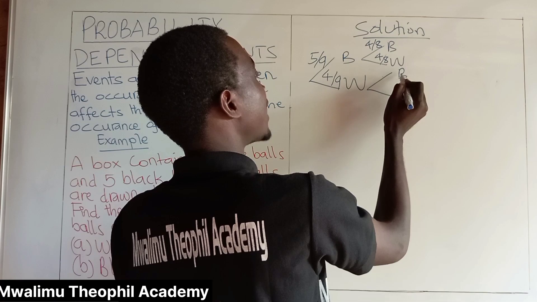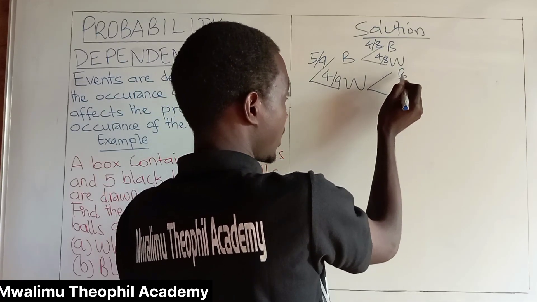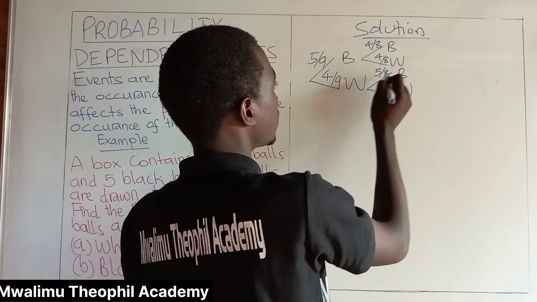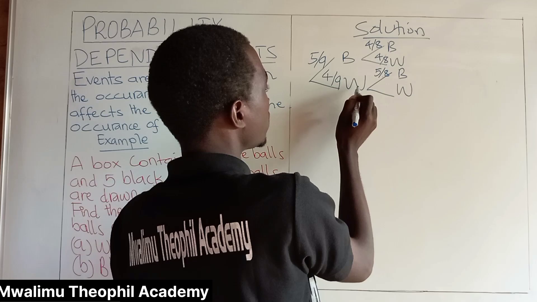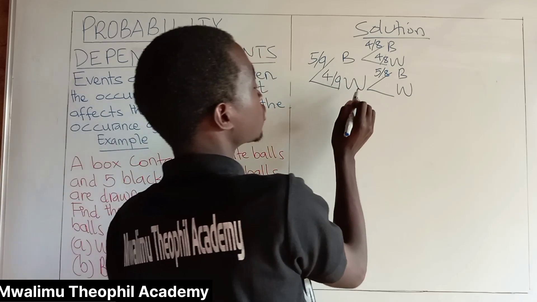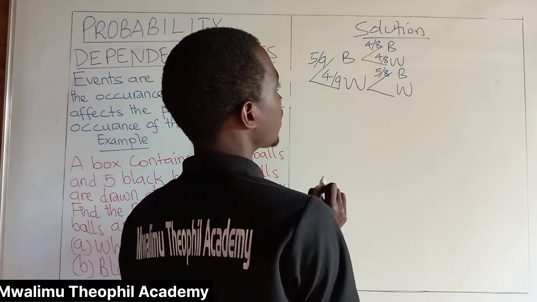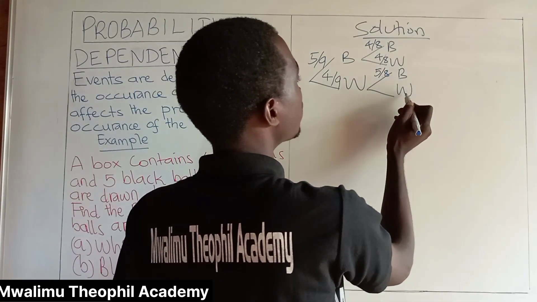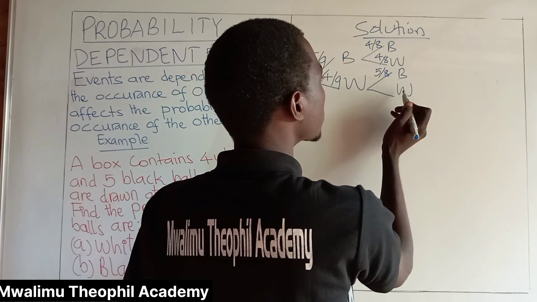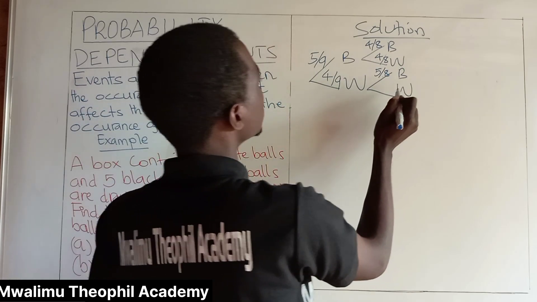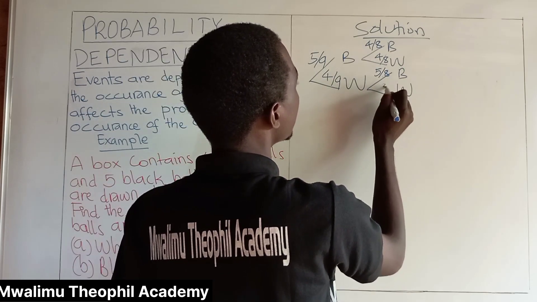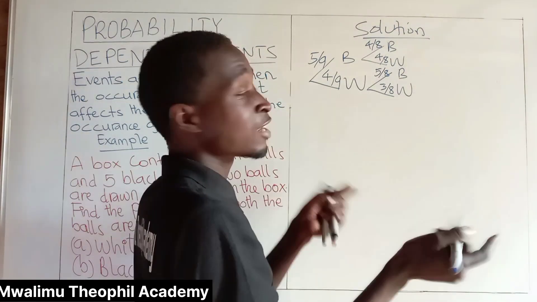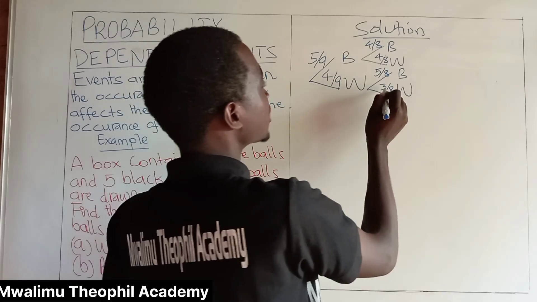What if in the second chance we draw a black ball? If we draw a black ball, the chance to draw a black ball will be five out of eight. We are still having all five black balls because in the first draw we took one white ball, so we have not touched any black ball — we are still having all five balls, but it is out of eight because we have removed one white ball. What if in the second chance we have drawn a white ball? The chance to take a white ball will be three out of eight. Three, because in the first draw we took one white ball, so we are left with three white balls instead of four, making the chance three over eight. We are left with a total of eight balls.